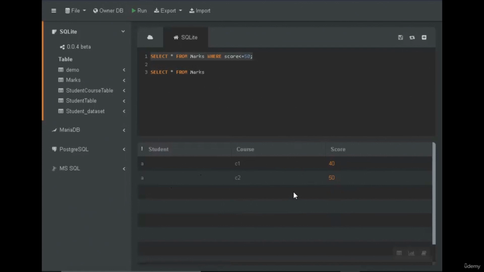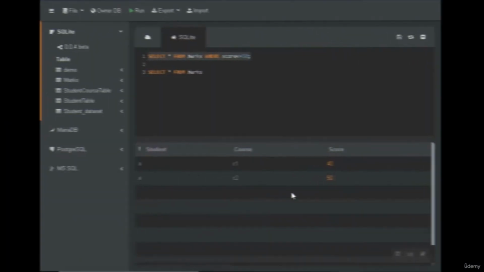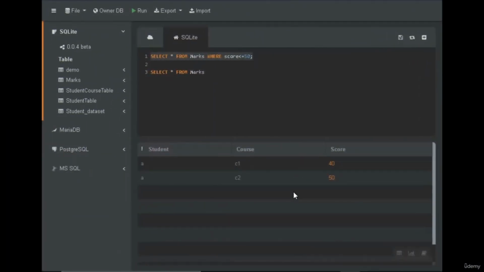Okay. Now moving forward. Now let us say I want to filter for students who have scored more than 50. Okay. But one sec, I'll show you this first. Now for students who have scored more than 50, but in course C1. Okay. Or let us say we want the students who have scored more than 50 in course C2. So here we will need two conditions, right? For that, what we will do is that this one we will use as it is.